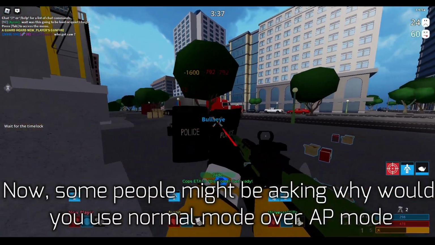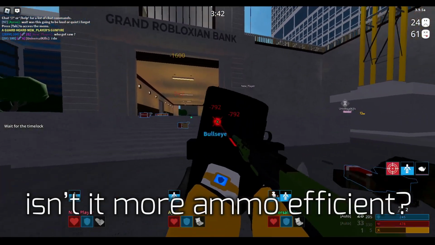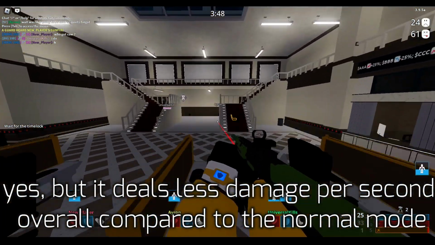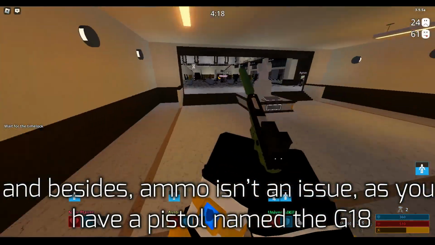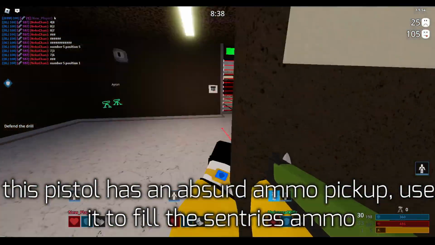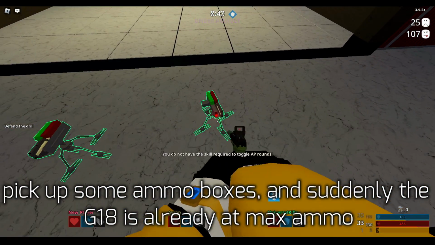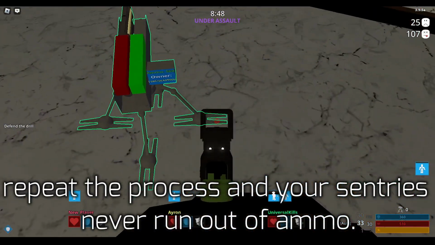Now, some people might be asking, why would you use normal mode over IP mode? Is it more efficient? Yes, but it is less damage per second overall compared to the normal mode. And besides, ammo isn't a problem, as you have a pistol named the G18. This pistol has an absurd ammo pickup. Use it to fill the sentry's ammo, pick up some ammo boxes, and suddenly the G18 is already at max ammo. Repeat the process and your sentries never run out of ammo.